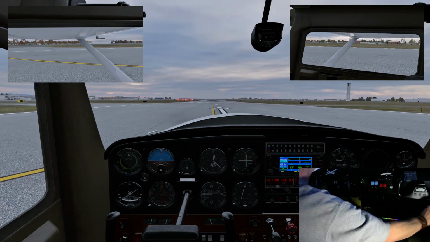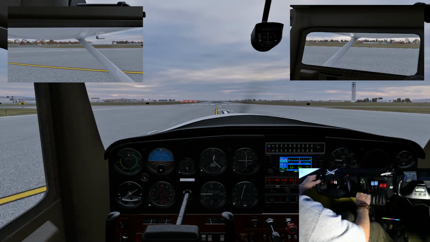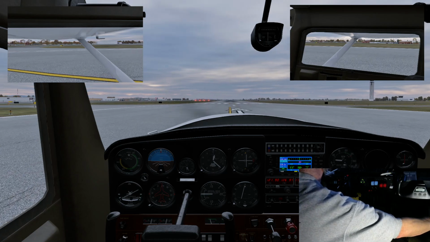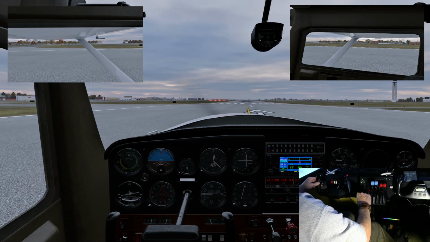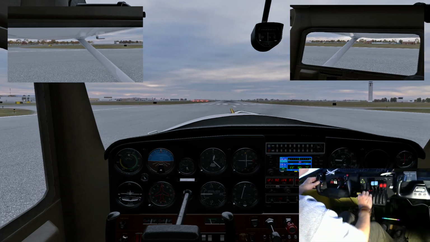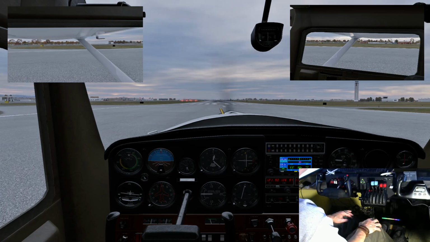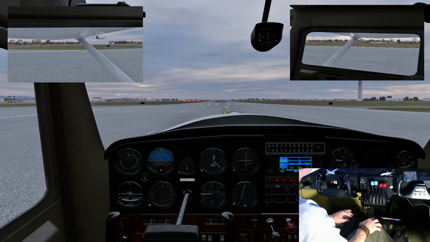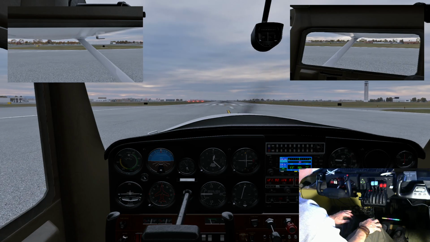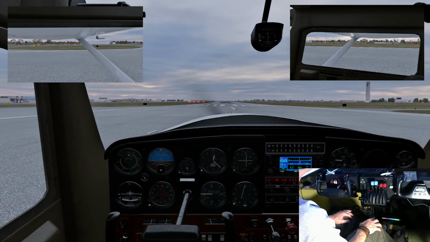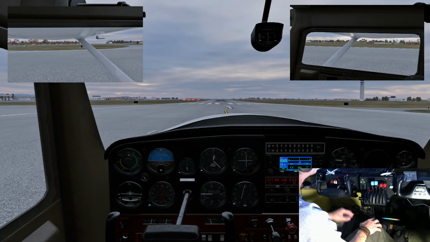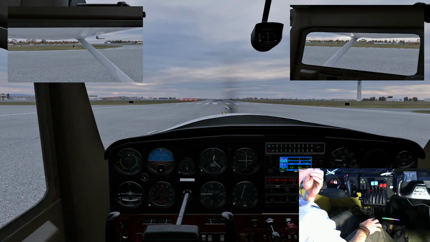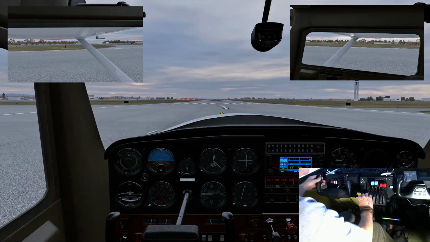All right, runway 24, as Ada said, here we are. All right, we're going to climb up to traffic pattern altitude. I'm going to hold altitude. We're going to turn on final at pattern altitude, and then we're going to reduce the power, reduce the airspeed, increase the flaps to 30, and forward slip down to a landing.